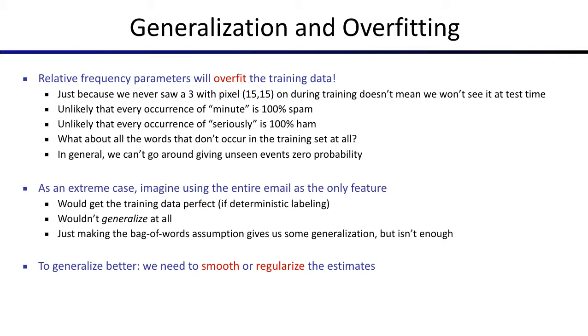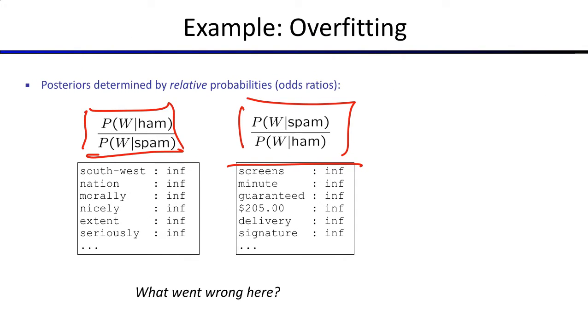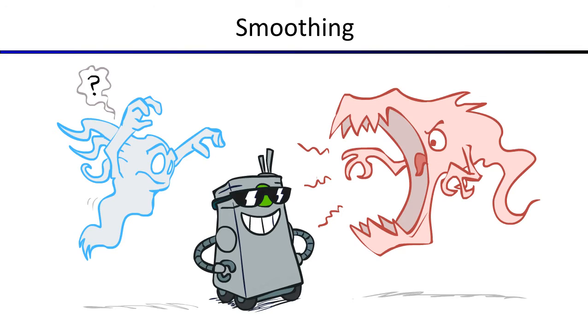So there are 2 ways we can get around this. We can define general features that won't memorize too much about individual training examples. But the point of the slide with the 3 was that just having simple features is sometimes not enough, because even infrequent simple features will sometimes get you into trouble. And so we also need some way of improving our estimates of the parameter values as well. This is called smoothing.